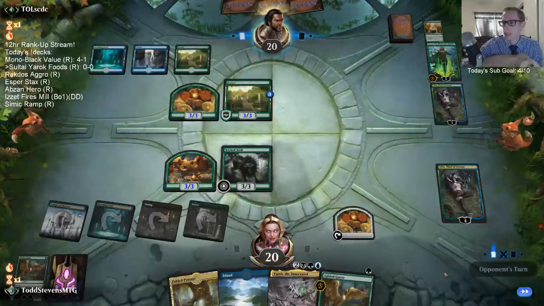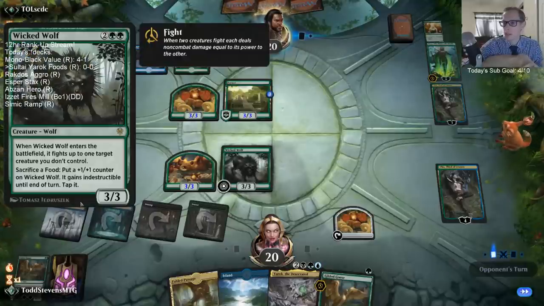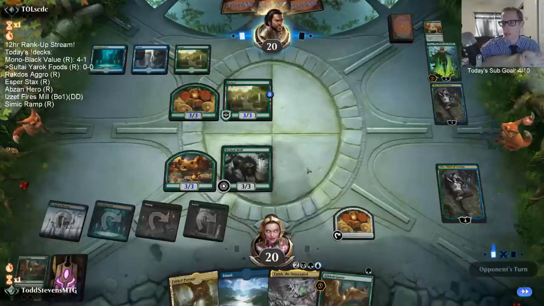So doing it like this so that Wicked Wolf can still block, because whenever you sacrifice the food, you do tap the wolf. And so instead of fighting one of these 3/3s and then tapping, just kill the Paradise Druid and then we still get to block.